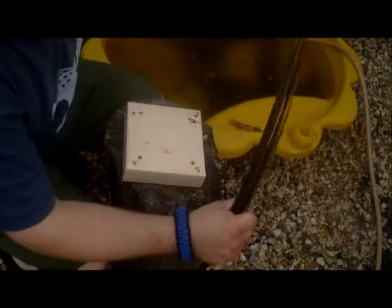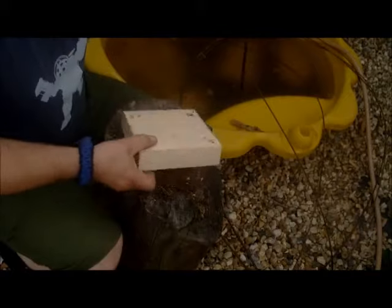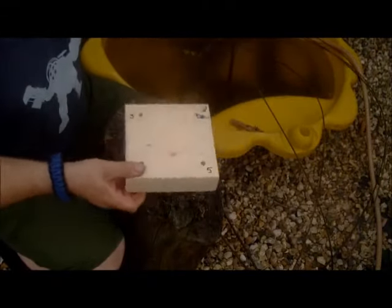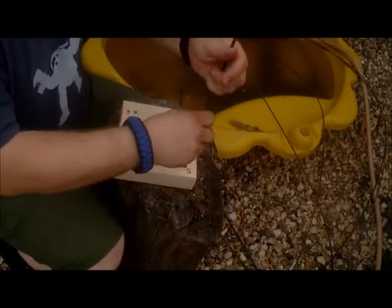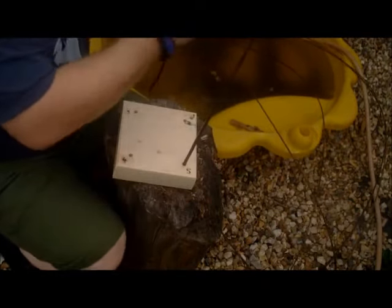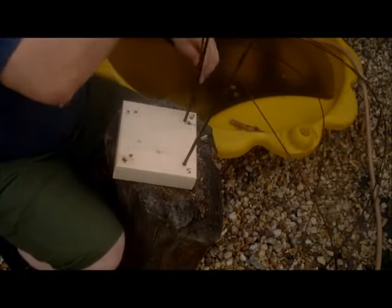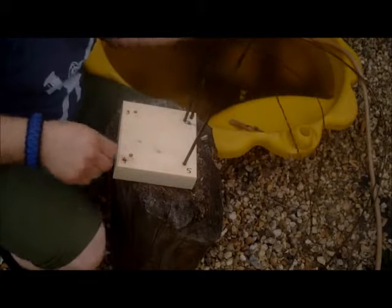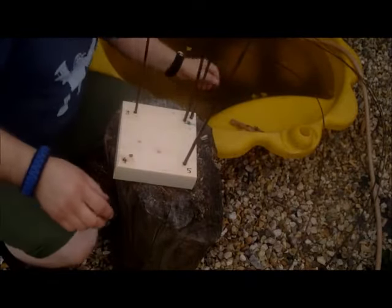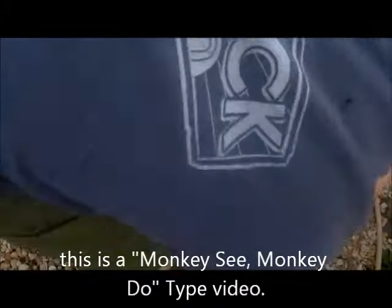That he's been soaking for about a week. The block is that thick and the holes are drilled all the way through. So we've got one there. One there. There. One there. And the biggest one that comes to me is that one there.